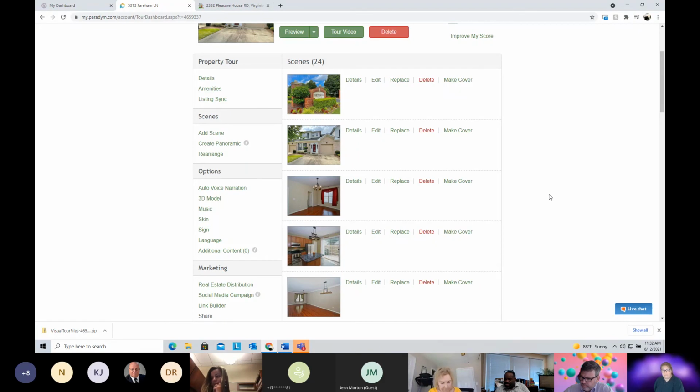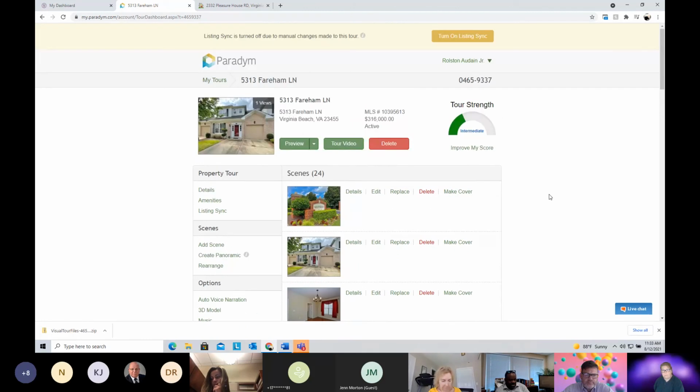Kristen, there are some folks that are trying to get into their Paradigm accounts, and they don't have any listings, so it didn't auto-enable. Can you just give a quick update on that and how that's handled? So they can't get into Paradigm at all, or there are no listings? Both. Okay. If you can't get into Paradigm at all, I am assuming that the web support box just got a bunch of emails, and we'll go ahead and take care of that.